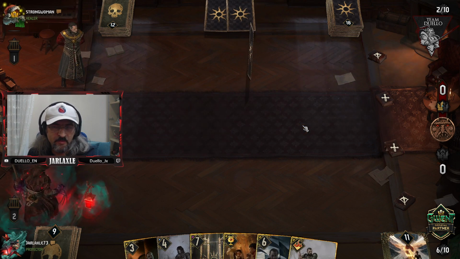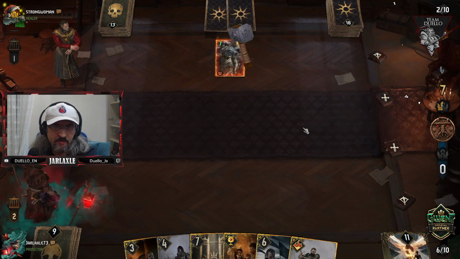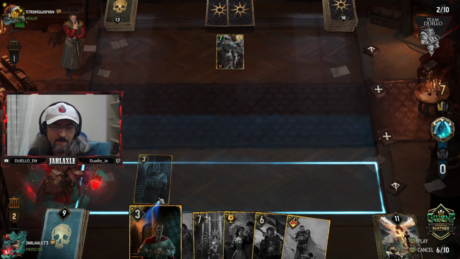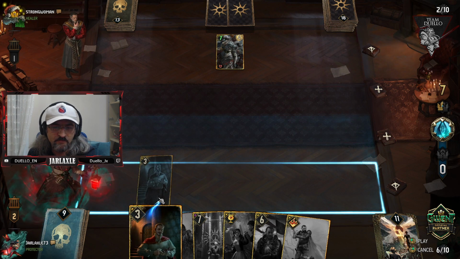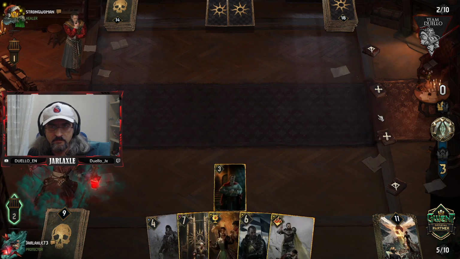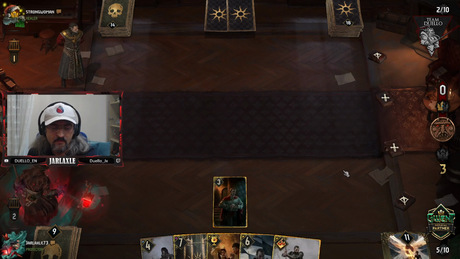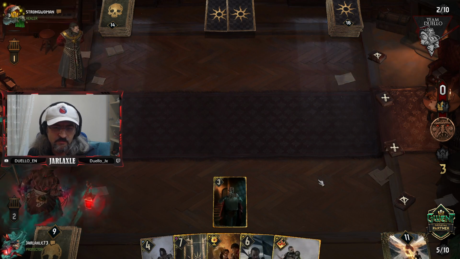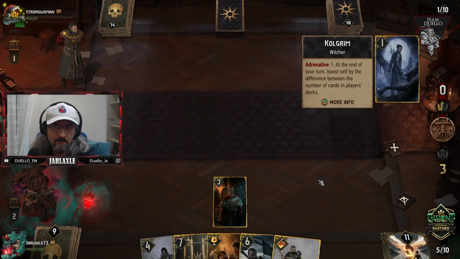I wouldn't be shocked if your opponent, yeah. Okay, so this is what Colgrim. Ah, okay, now I realize it's an 8 point. Yeah, we can just lock Colgrim here. Why would you play decks like these? Makes no sense. I'm just gonna lock it.